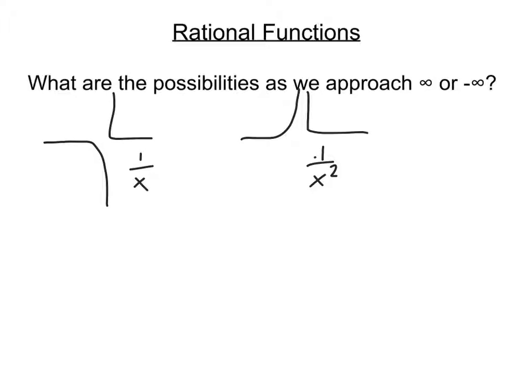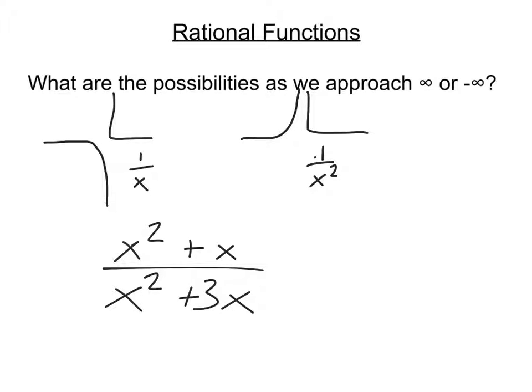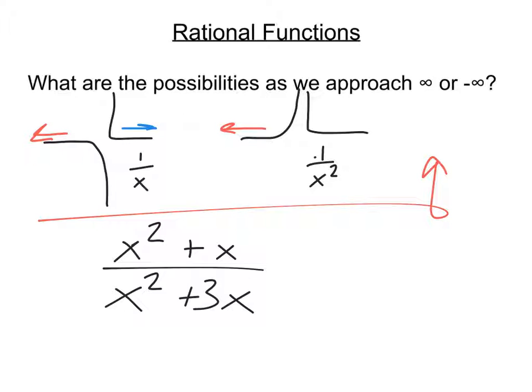Those we can know. But what about that messy one where we had some x squared and some x on top, and some x squared and some x on the bottom as well, with different numbers in there, of course? What would the graph of that be doing as it goes out to infinity? Well, there are some different possibilities, because on these first two you notice that as this one goes out to negative infinity, it approaches the asymptote. Same thing here as we approach positive infinity. It's approaching the asymptote.